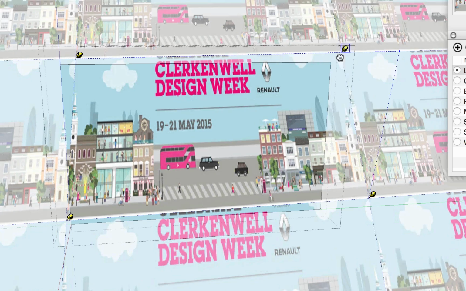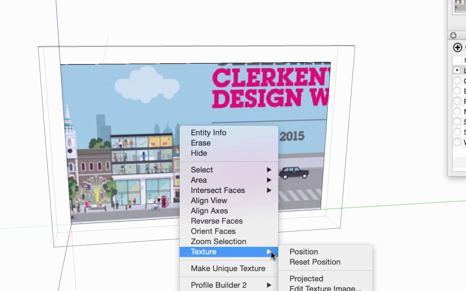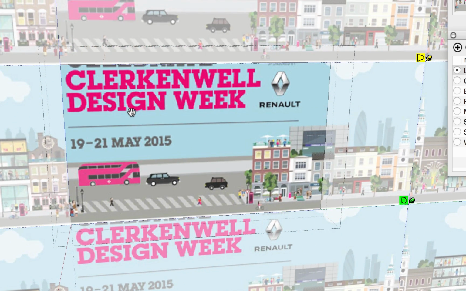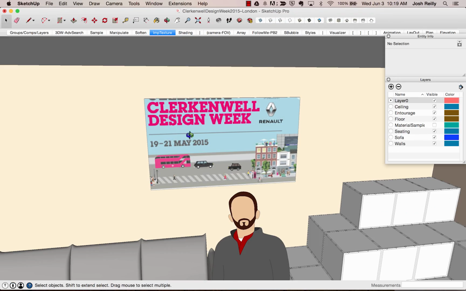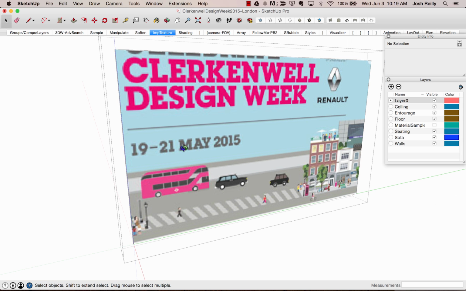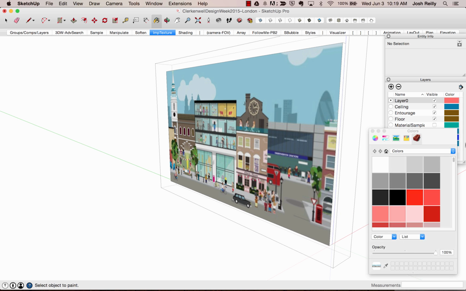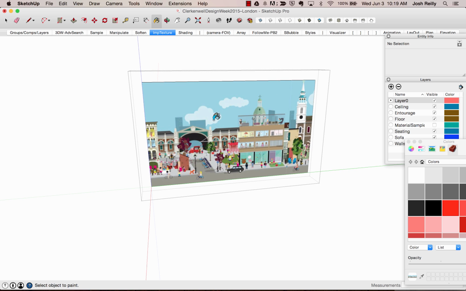So sometimes it skews it a little bit, so you may not want this option. So I'm going to undo that and just go back here and just click and simply drag to put it where I want. A nice little trick too is you can kind of hide images in your model. So in this case, let's say that I wanted to have a texture available to me but not really visible in this model. I can go behind this perhaps and sample the one that I've got back here and apply it to the other side. So it's still in the model, but it's kind of hidden unless I want it.